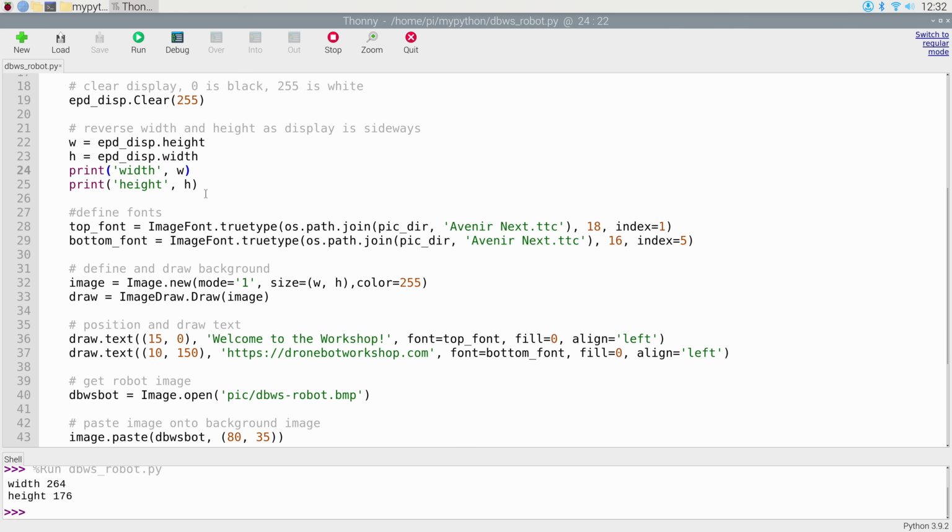Then we're going to define the fonts. I've got two different fonts I'm using, one on the top text and one on the bottom, which I'm calling top font and bottom font, and I'm defining which font I'm using, the font file. It's in the picture directory, so we've got that over here.